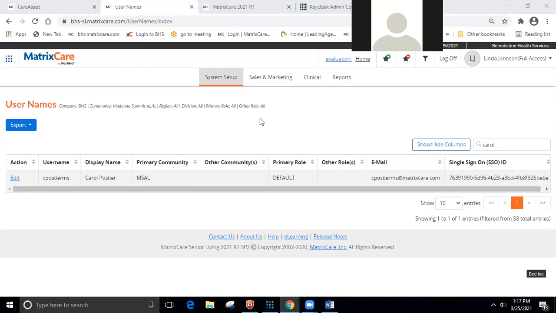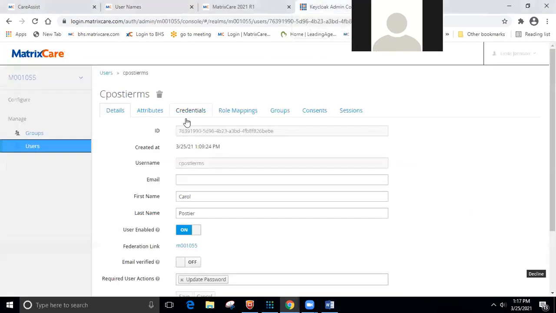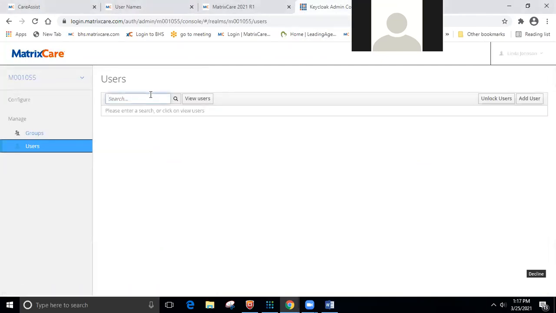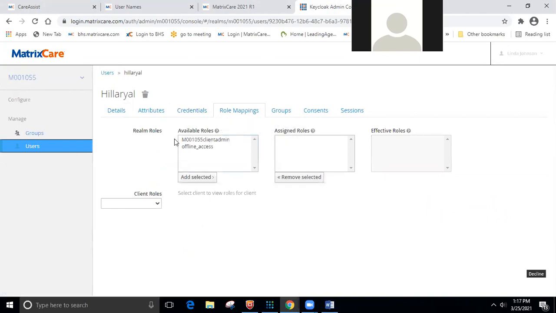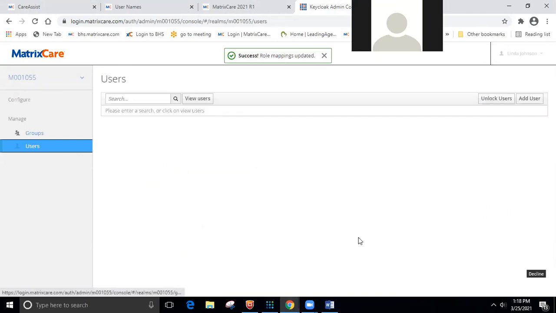Hillary Todd: I don't have the security admin council on my account. Okay, Hillary, is it Hillary, I believe? So let's see why she can't get on to, let's go to role mapping for her, and she's never been given that role. So we can add it to her, and now she has access. So Hillary, if you log out and in, you should be able to see it now. Try logging on again and we'll see if she has it.